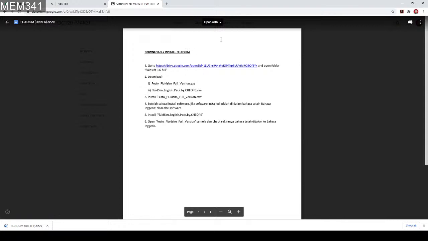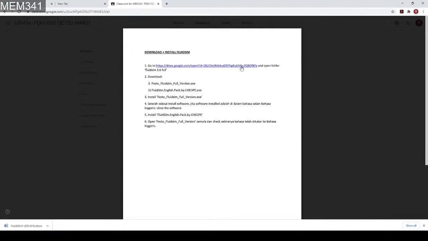Just click on the Word file I put in the Google Classroom and the tutorial will appear. Follow this tutorial step by step, and finally you have the software on your PC or laptop. I don't think this will work with a MacBook or Macintosh computer, so please install this software using a Windows PC or laptop.